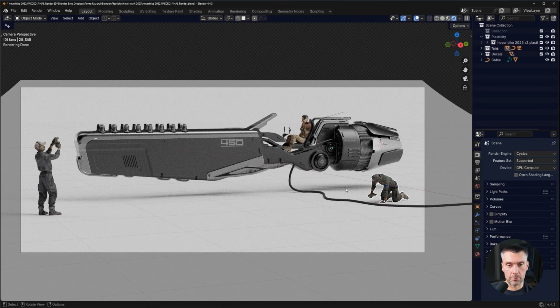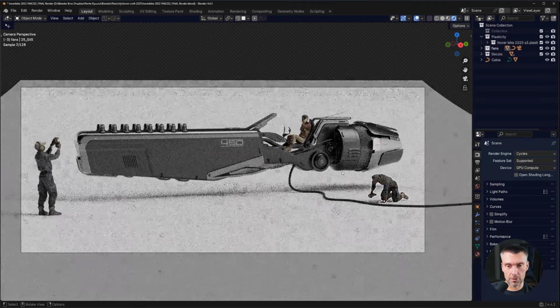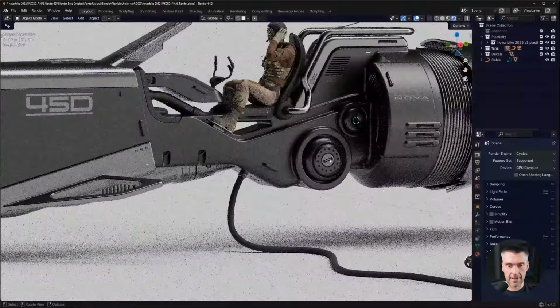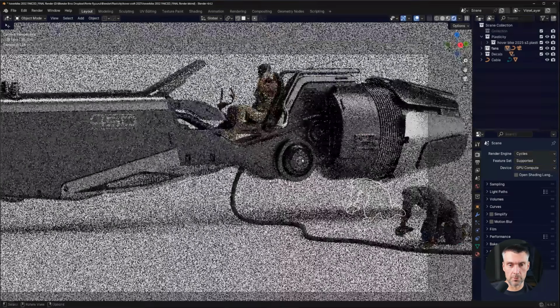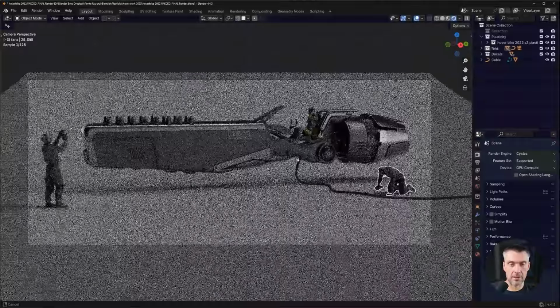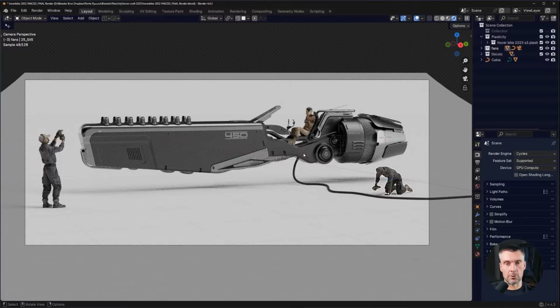Another thing, tiny stuff, for instance, if you zoom in here, the angle of this decal is agreeing with the angle of the craft. So even slight details and small things like this are important, and I make sure that they align. That's why it feels so peaceful, because when you have details that fall into place, it's like a complete puzzle. You look at it and your brain is at peace. And when your brain is at peace, it's going to appreciate the final result.